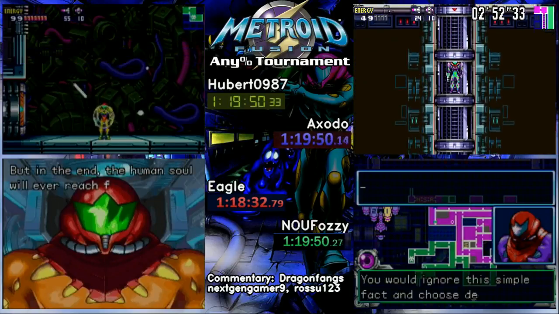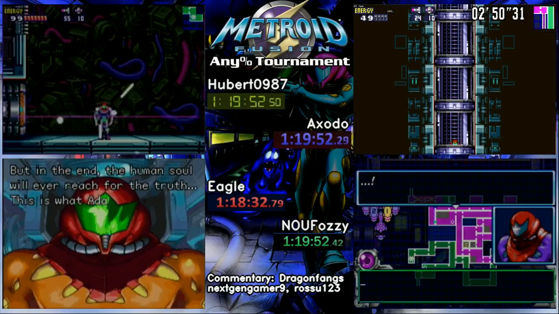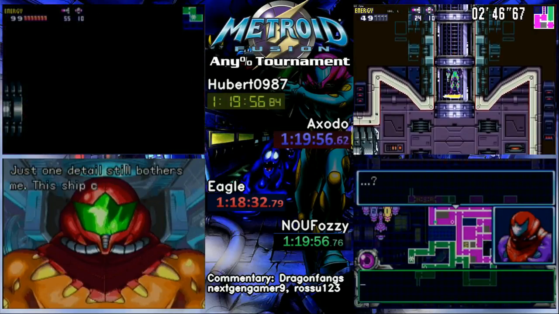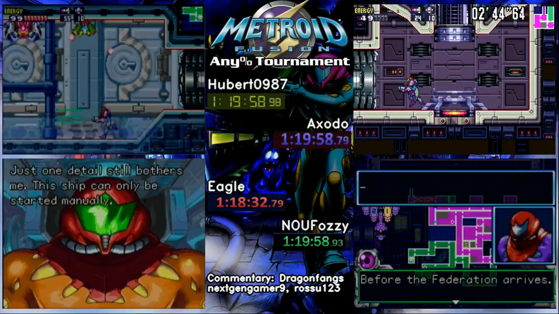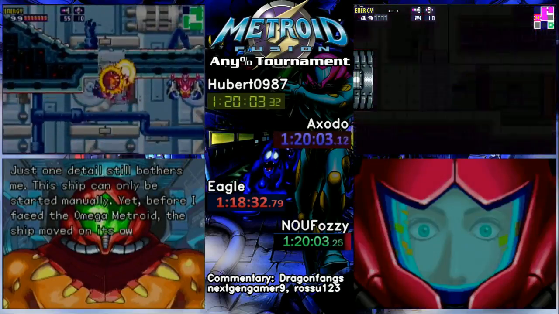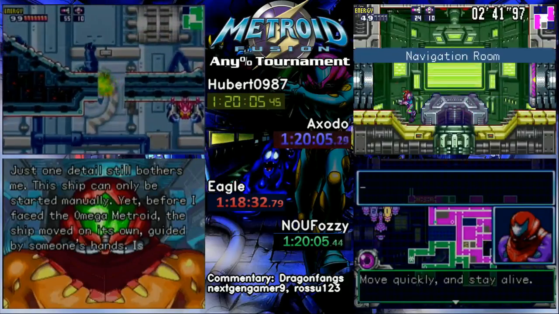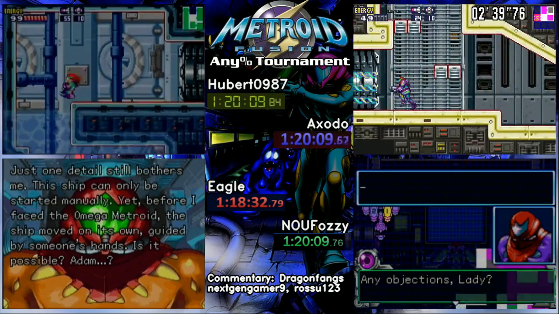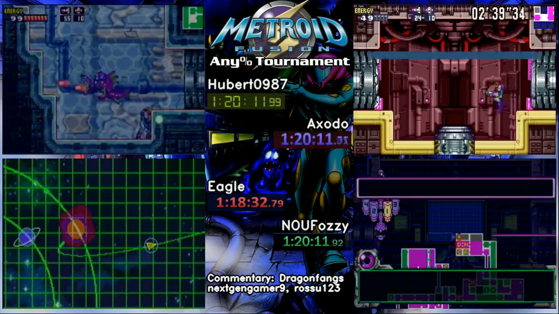I've seen some runs die because of the runner doing a bomb jump to have Omega swipe Samus like a baseball, too early, and hit Omega's mouth and die that way. So it would be a wise idea not to do anything funny.